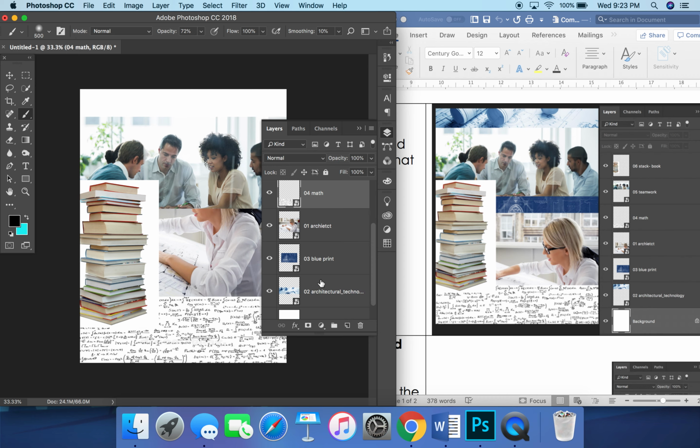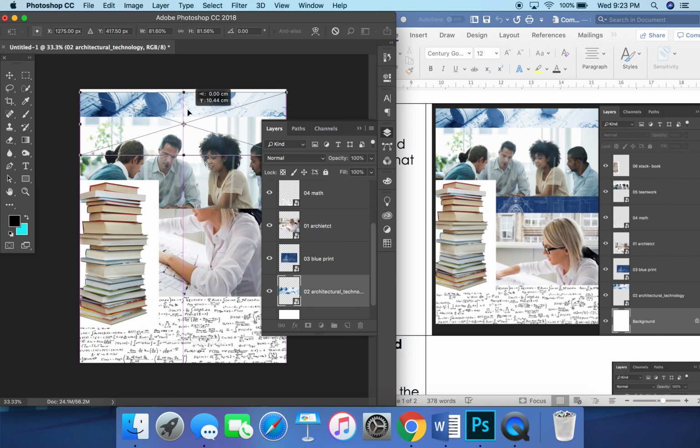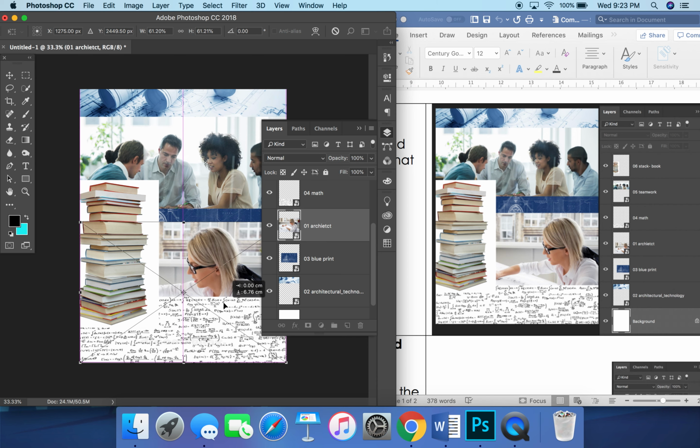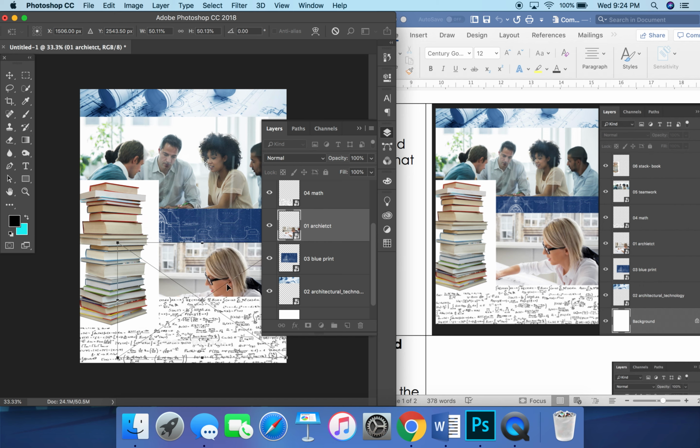And let's see now. Architectural technology, Command T, it's hiding under everything, but we should be able to drag it up so it's in view. And then let's drag the architect, Command T, down a bit so we can see her, and we're actually going to make her a bit smaller.